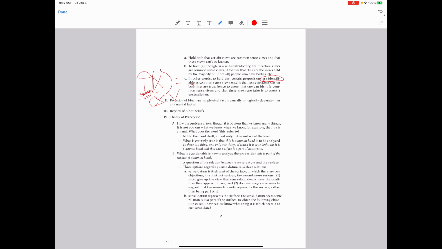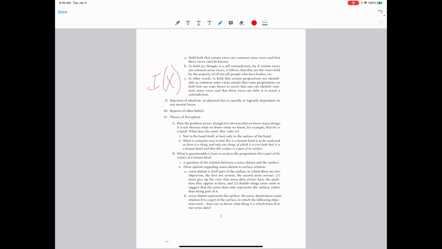But to identify something as a common sense view is to, what's the right way to put this? It's to have an epistemic success of a certain sort. You're at the police station. You have a whole bunch of people in a lineup, and the police officer says, "Can you identify the perpetrator?" And you say yes. Now, if you are a skeptic and you say, "Yes, I can identify the perpetrator," the policeman ought to look at you askance and say, "I thought you were a skeptic. I thought you couldn't know anything. How can you claim to be knowing something, not knowing something, and yet knowing it because you can identify? Do you know who the perpetrator is?" If you're a skeptic, you have to say no, and yet you're telling me you can identify the perpetrator. Aren't you embarrassed by this?